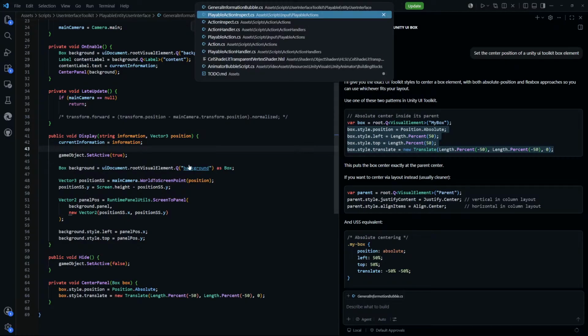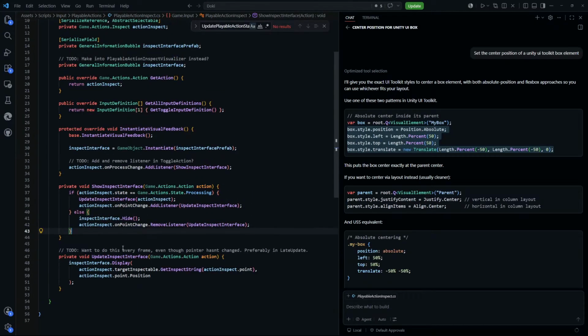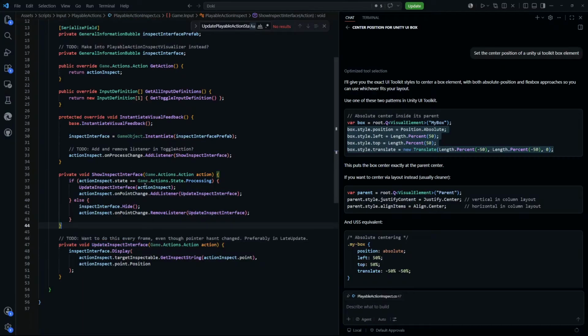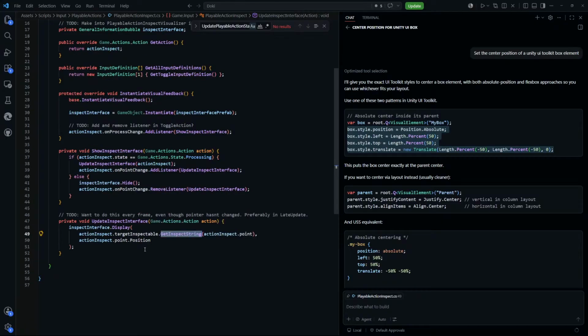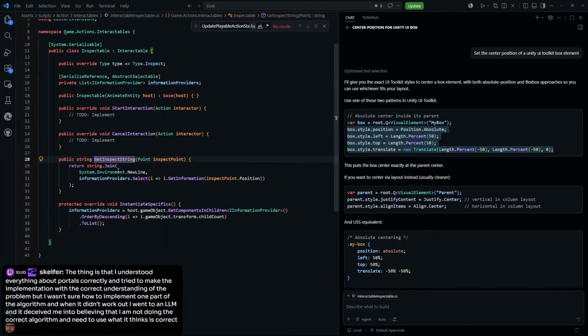Instead, we do action inspect point get inspect string point position. I think we're going to do it like this. Target inspectable. Information provider.